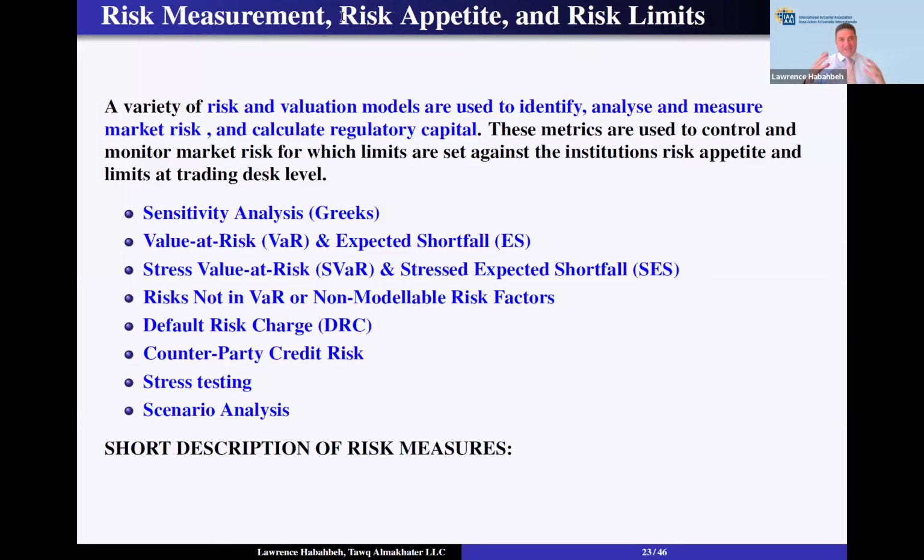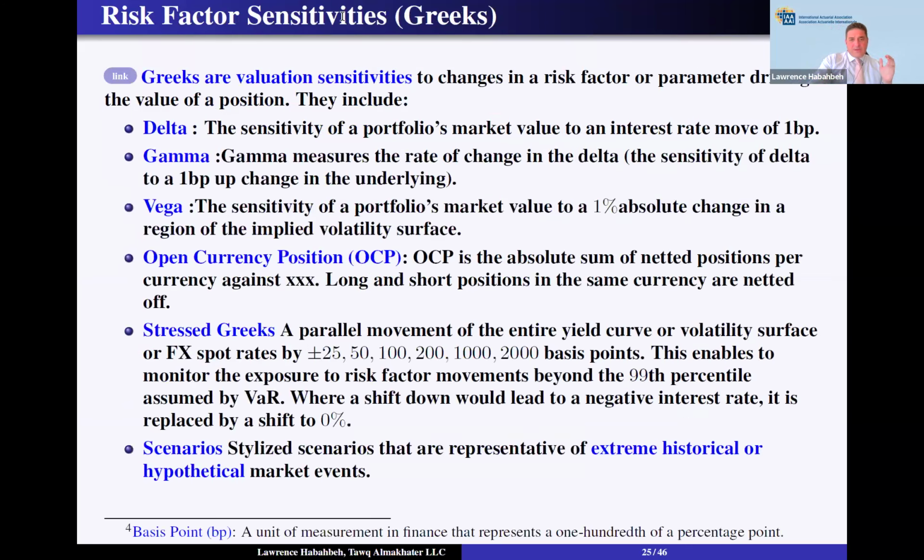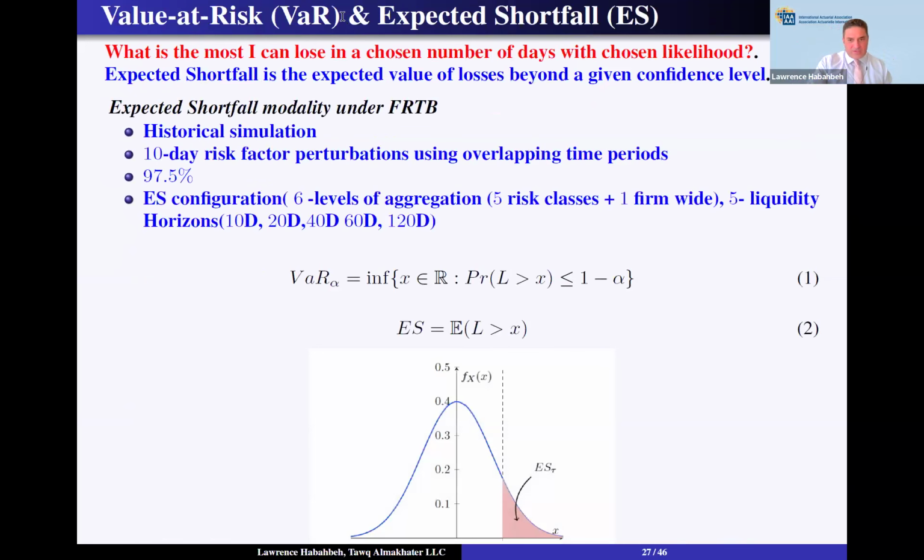The other method is basically if you get any sort of regulatory approval, you can apply the internal models approach, and the internal model approach relies on the expected shortfall metric. The problem with it is that it is highly computationally intensive. You need significant IT infrastructure to support these calculations. But the requirement is that you use historical simulation, you use 301 historical prices or quotes to get 300 returns, that you apply these shocks to today's market rates, you do a full revaluation of the portfolios, you look at the current mark-to-market and the mark-to-market in each scenario, you take the difference, that's your P&L. It uses 10-day risk factor perturbations using overlapping time periods.